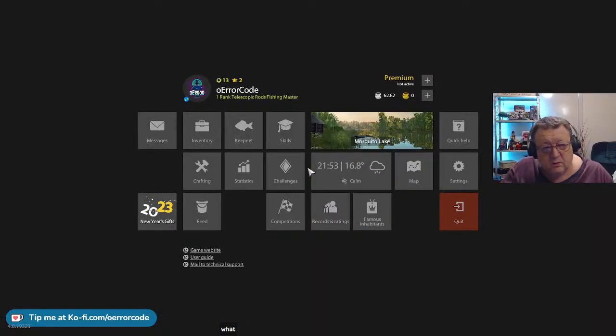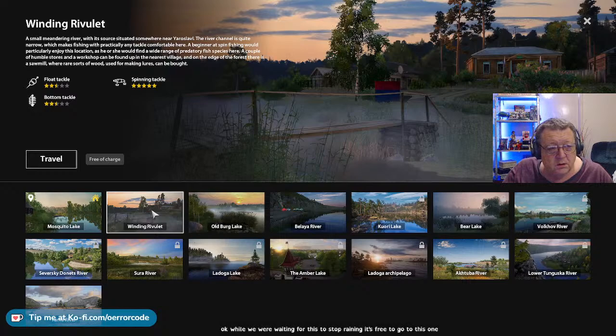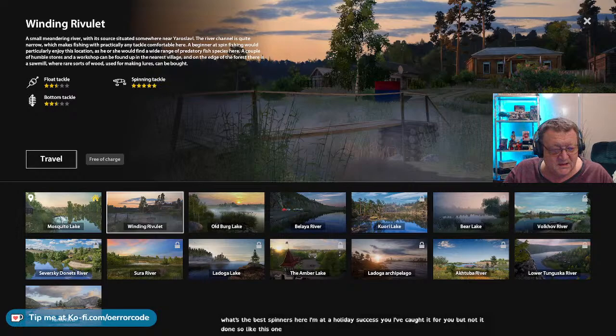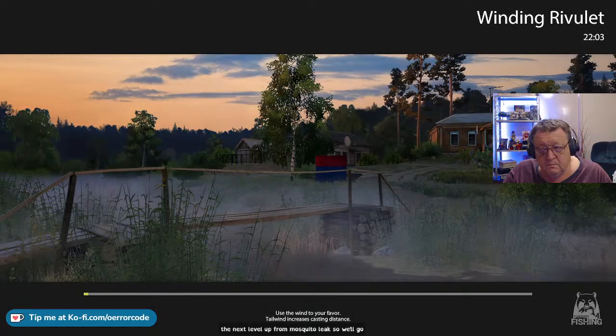Why don't we? Okay, while we're waiting for this to stop raining, it's free to go to this one here. This is mainly, as you can see, it's got a star rating on them of what's the best. So spinners here, I haven't had a whole lot of success here. I've caught a few, but not a ton. So this one's sort of the next level up from Mosquito Lake. So we'll go there while it's raining and see what happens.